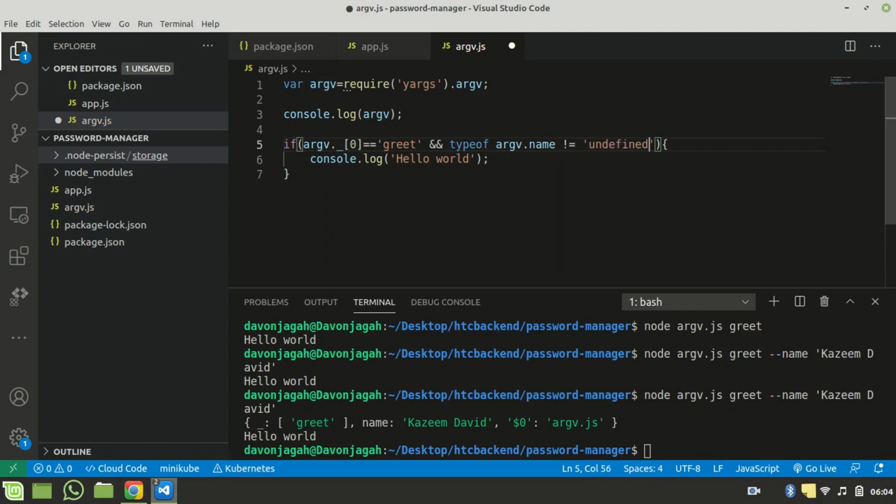Then we want to print out hello, then also append the person's name to it.